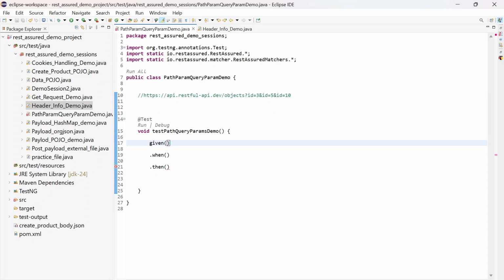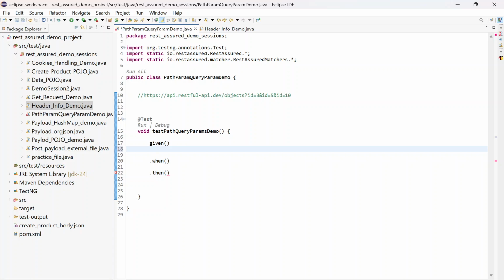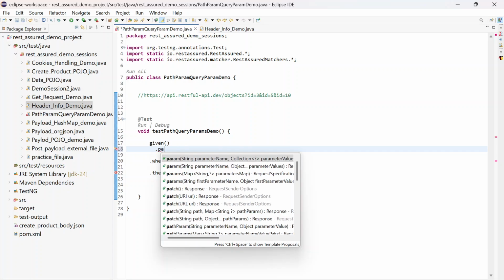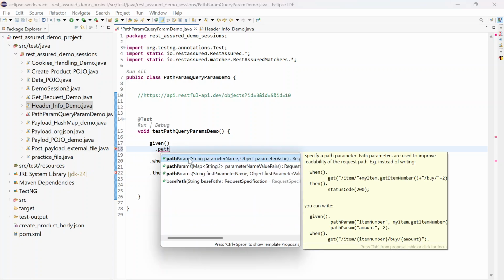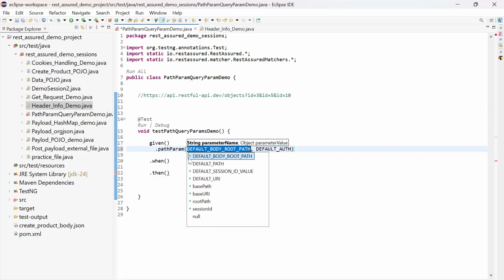So such path parameters and query parameters, we can put them in the given section. They are kind of a prerequisite which we can put in the given section. So in the given section, pay attention now. We can use one method, that is path param. And in this we can define, let's say, myPathObjects.